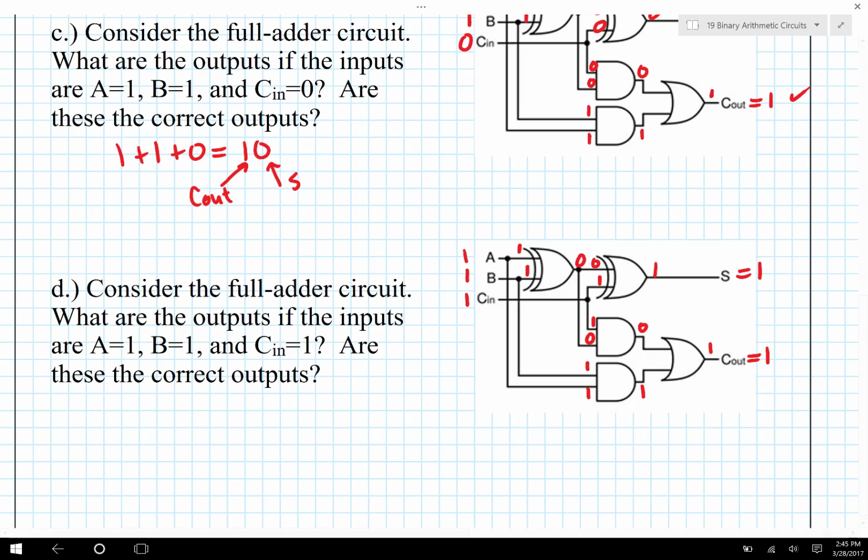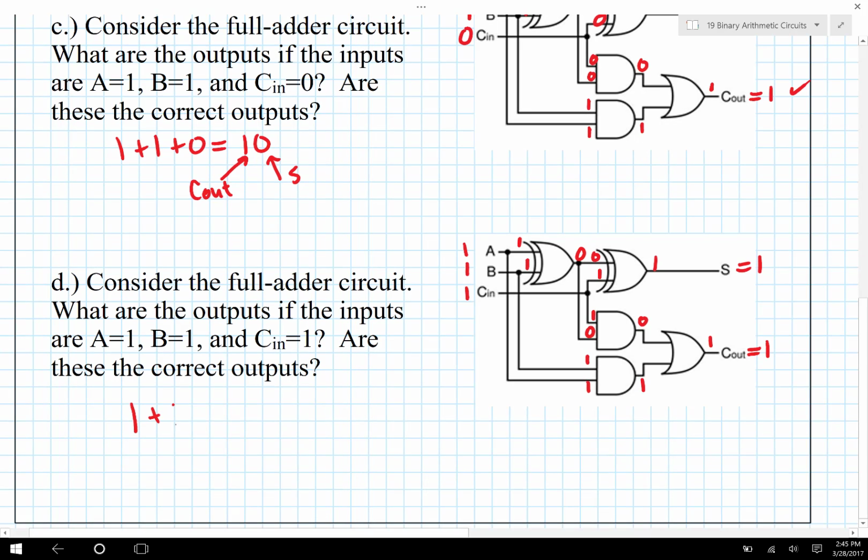And if I consider the actual result, 1 plus 1 plus 1 in binary will give me a 3, which, whoops, that's not ternary logic, that's binary logic. And that's 1 plus 2 is 3, so therefore this is going to be the sum bit, this is going to be the carry out bit, and I expect a sum of 1 and a carry out of 1. And at least for these 4 cases, these two circuits are definitely yielding exactly the correct results.